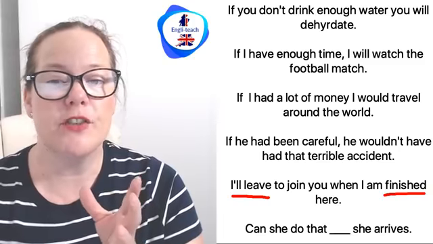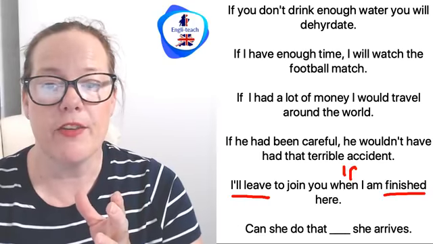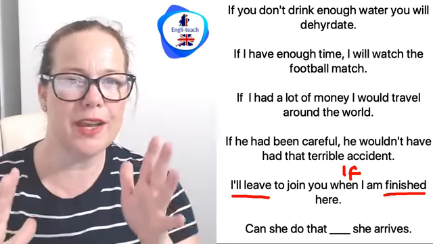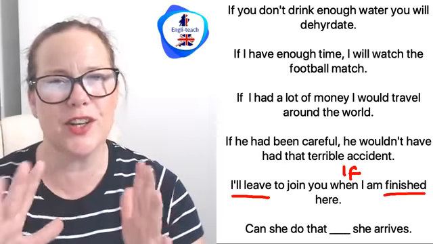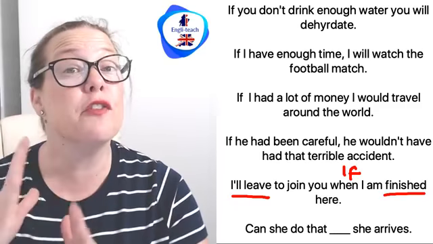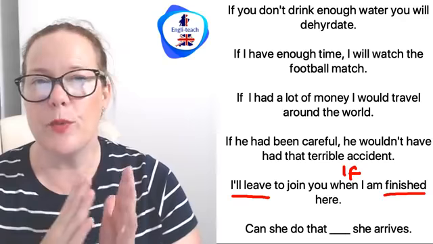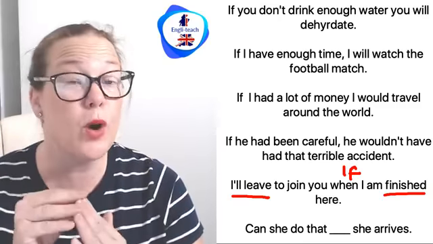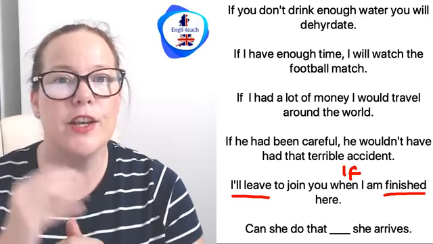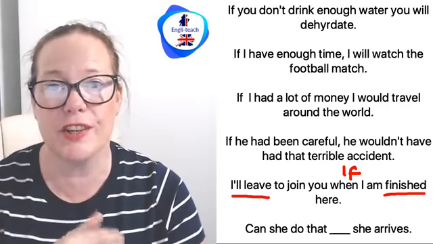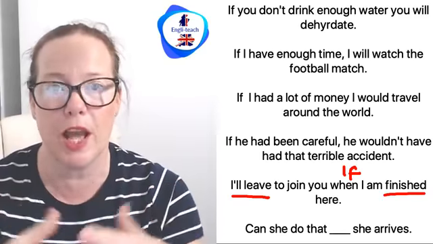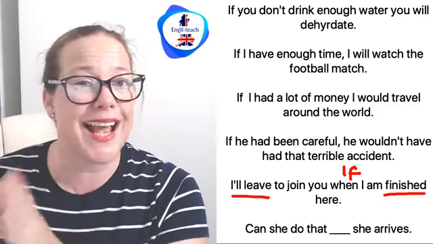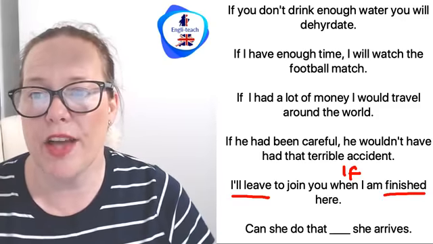If you put I'll leave to join you if I am finished here, it's kind of, well, are you coming or are you going? It's certain and not certain, and that would be very confusing to the listener. They would not really understand if you were coming to meet them or not. This is why we use when, because you're conveying the information that you will arrive, you will be coming, but you have to do it after this action, okay? So that's quite important.